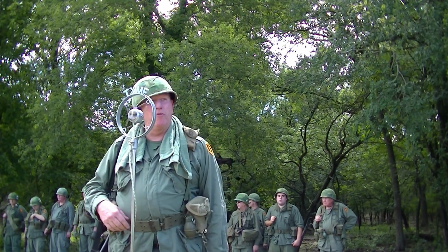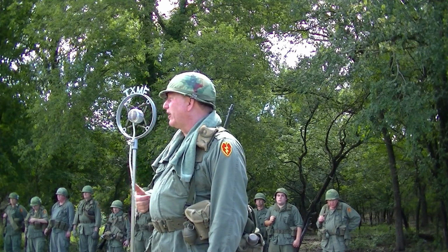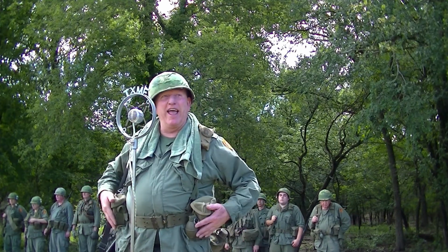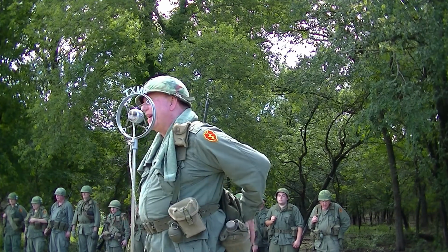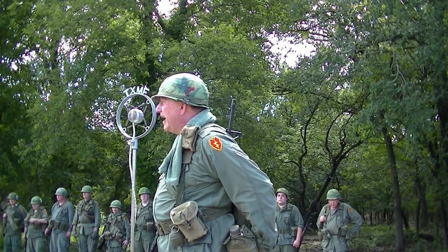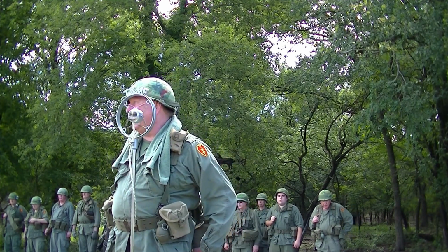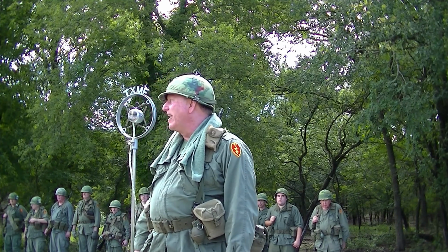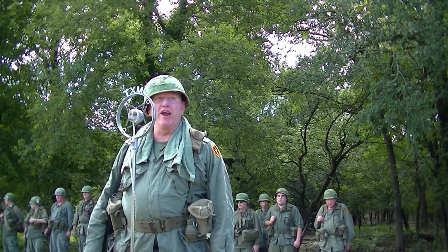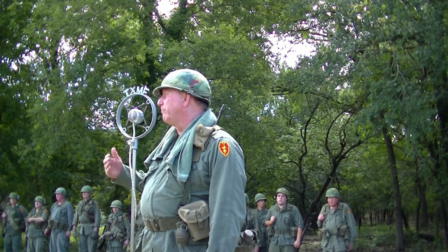The equipment that we're wearing is the model 1956 LBE, load-bearing equipment. It consists of our ammo pouches, what's called a butt pack, in which we would carry our rations. Very often we would have our poncho tied to it. And then typically you carry at least two canteens. If you can figure out a way to carry more and you're willing to pack the weight, you'll carry more, because staying hydrated in those kinds of conditions was all important.